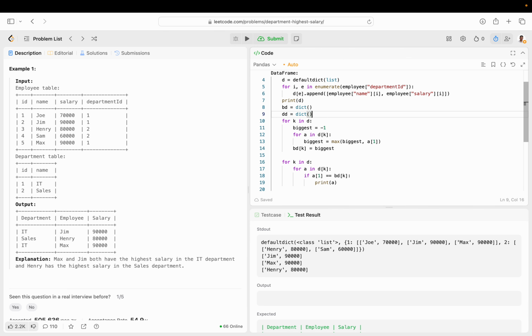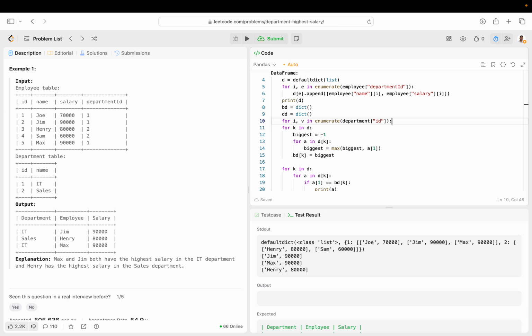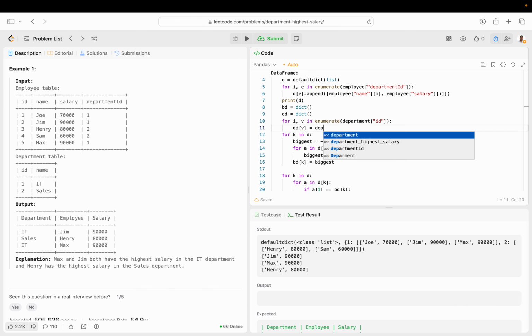Let's call this DD. For i, let's call this v, and enumerate department ID. DD of v is equal to department name of i.